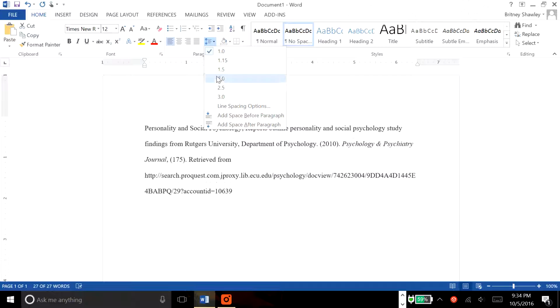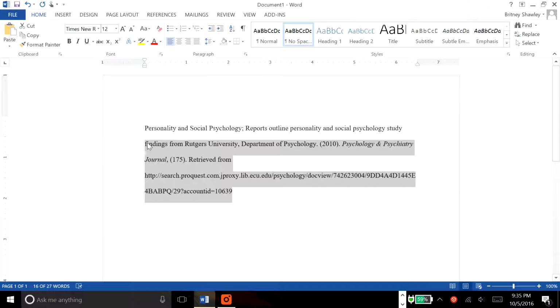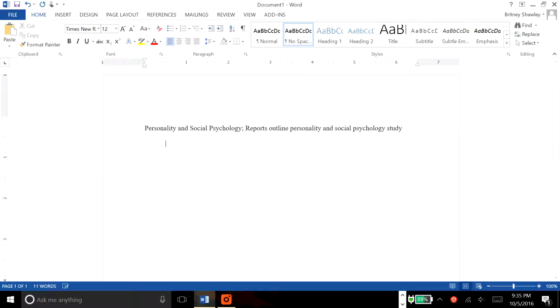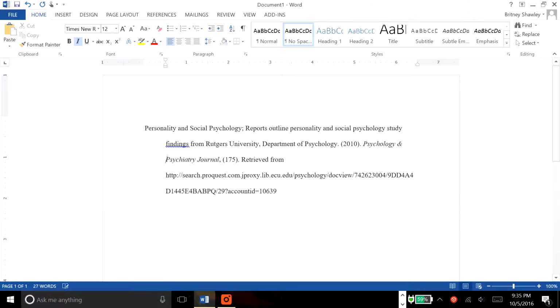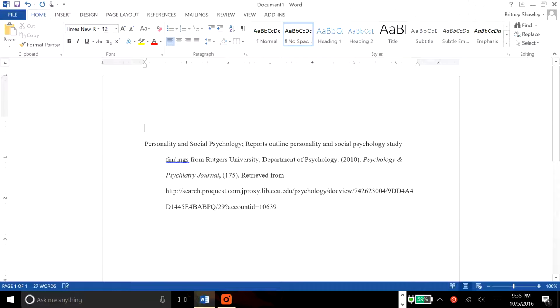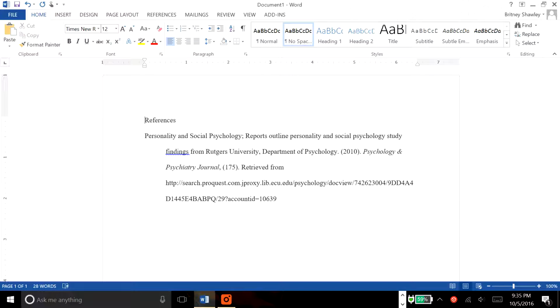I'm going to go ahead and double space this out. I'm going to just move everything over so I have that nice hanging indent. I'm titling this simply References. Always make sure everything's centered at the top of the page.